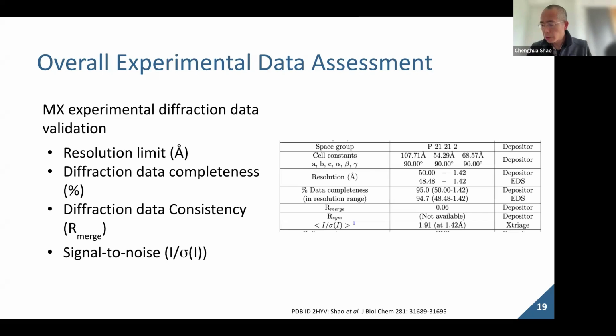Here are some of the experimental data assessment on some quality metrics. Diffraction resolution limit measures how far the diffraction can reach. The higher, the better. And the completeness measures how completely the experimental data is collected. A good overall diffraction data completeness should usually be better than 95%, except for special cases such as viruses with high symmetry. R-merge and R-meas measure the consistency between the symmetrically equivalent diffractions, and the smaller, the better. The I over sigma measures signal versus noise, and a higher I over sigma means better quality of the data. Note that there are other data consistency metrics such as R-pim, CC-half, which if you are interested, you can read in the wwPDB validation document.